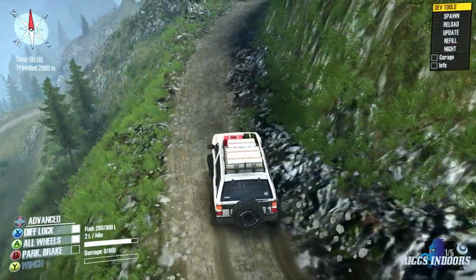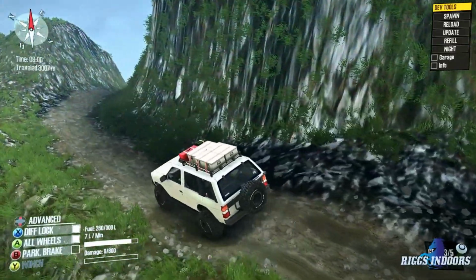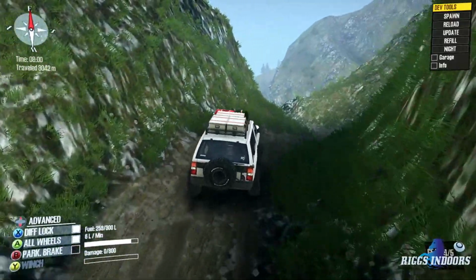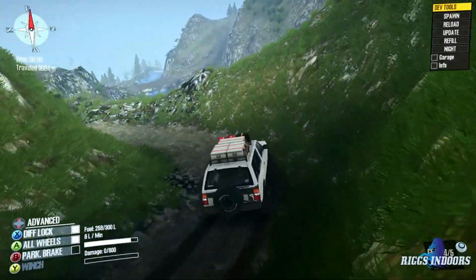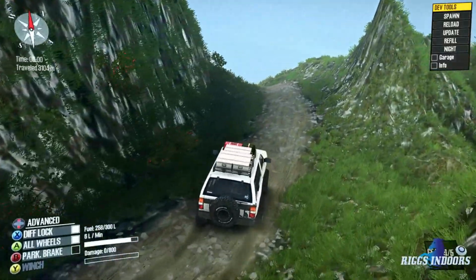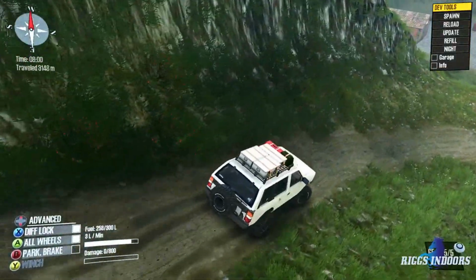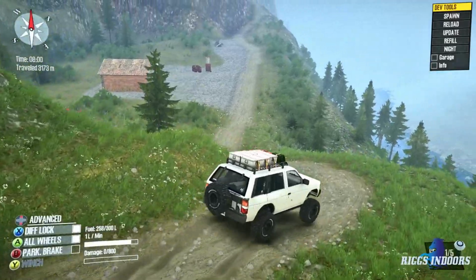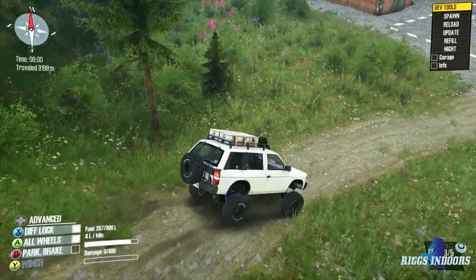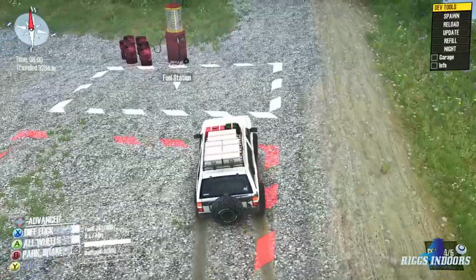I don't know how well the skidder would actually work on this kind of trail. I mean, I could spawn one in, but no, that'll be for like a fun and giggles episode or something. Which I have not yet done one. Might be fun to do. You never know. Well, I guess I kind of sort of have. With those trucks that just shouldn't be in the game. Like that 16 by 16 Excursion. But the only reason it shouldn't be in here is because it's a Ford. Just saying.